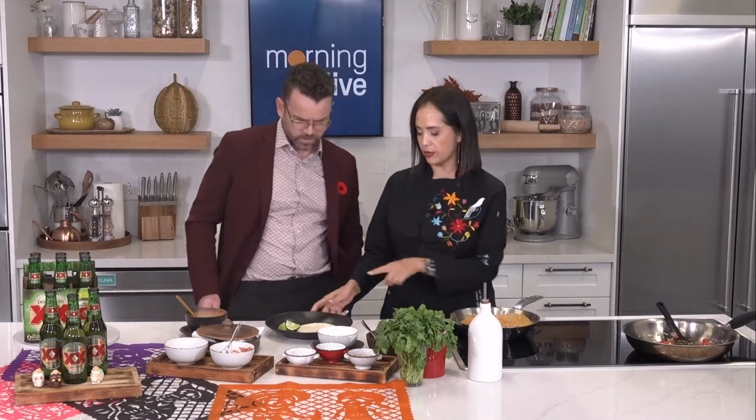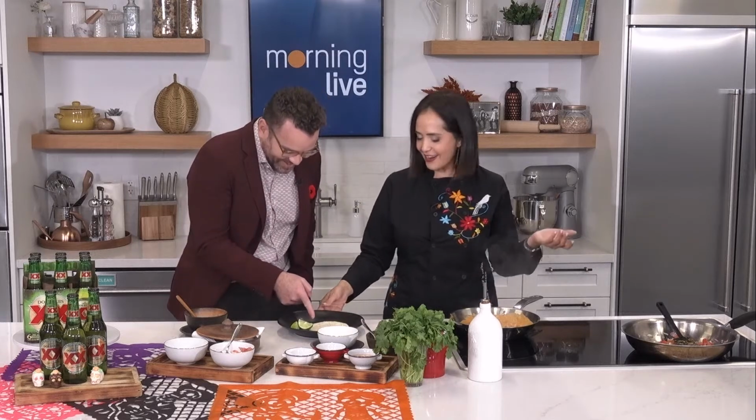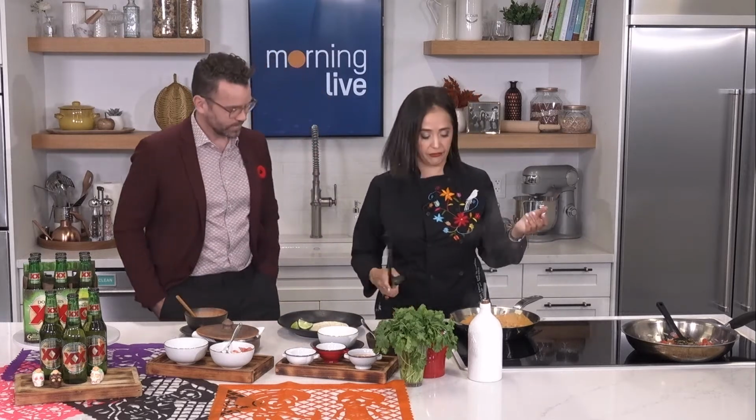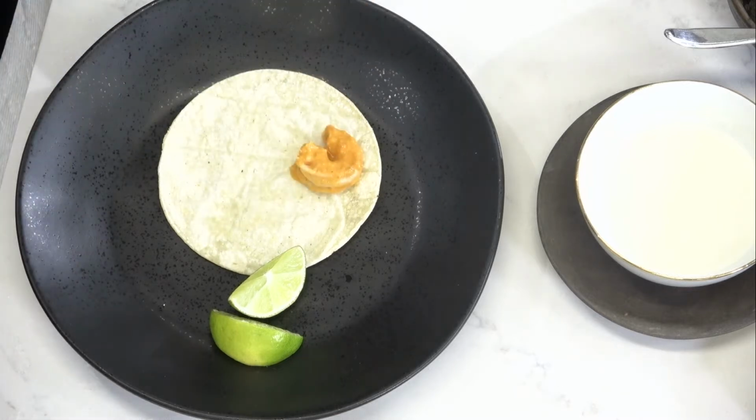Now, over here, I know this is really hot, but it's fine. So over here, we're gonna put a tortilla. It must be a corn tortilla, previously warmed up. Corn tortillas are gluten-free, so perfect. All right, so that's it. I can see my shrimp is cooked. You see how it's now pink? It changed color. So you're gonna add some shrimp in here, right there.